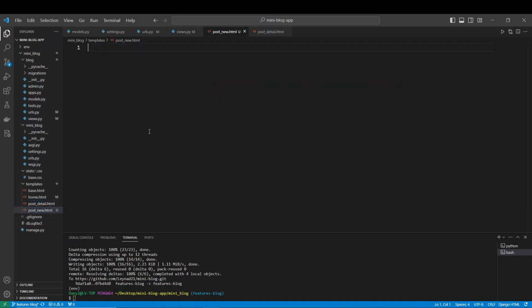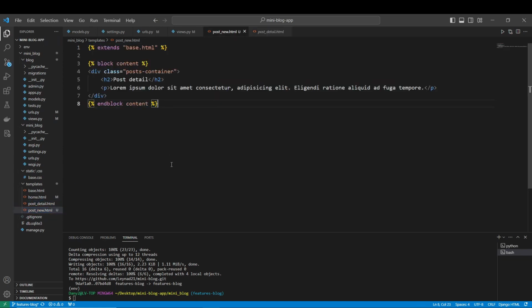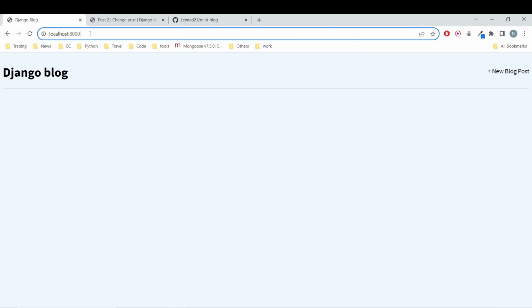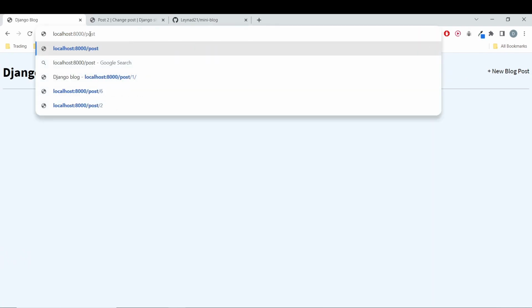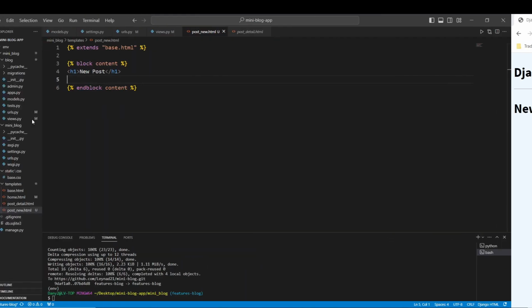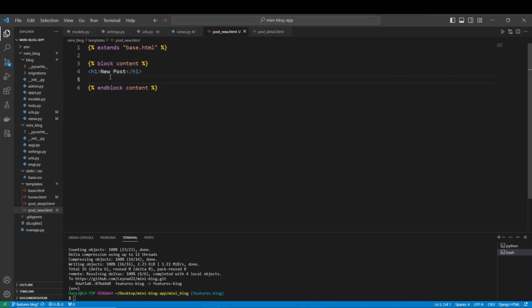So now let's extend the base HTML, and for the post new, instead of post container, let's add here an h1, and we're going to name it new posts. So you can already check this. If you come here, posts new, this information should already be displayed.